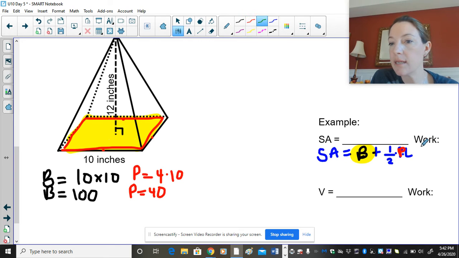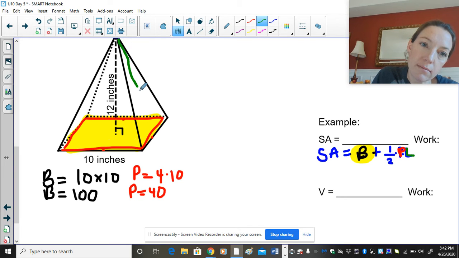Okay, we're kind of moving right along here. What's next? Next is L, slant height. Do we have the slant height? No, we do not have the slant height. We have H, just the regular height of the pyramid, but that's not the same as slant height. L means slant height. So I would have to draw in a slant height. Sorry, that's not the straightest slant height. But the slant height comes up through the middle of one of those triangles. And then what we do, you remember this from the EdPuzzle video, connect the bottom of the segment representing height to the bottom of the segment representing slant height.